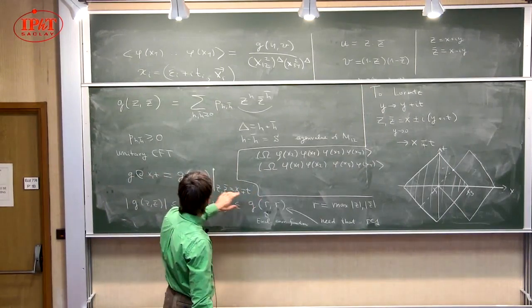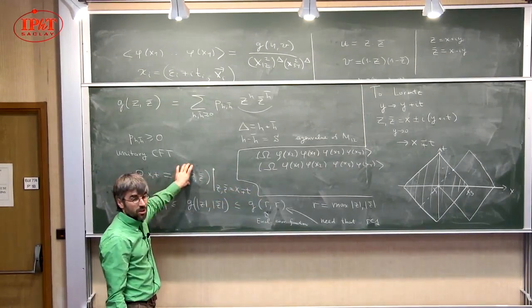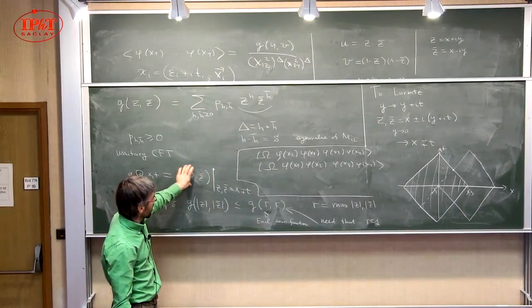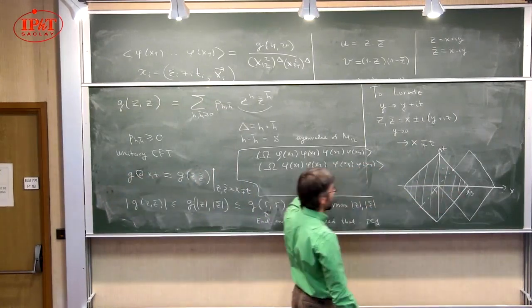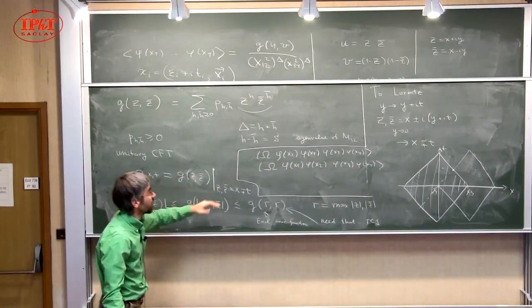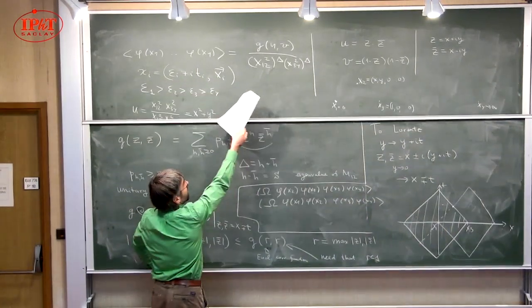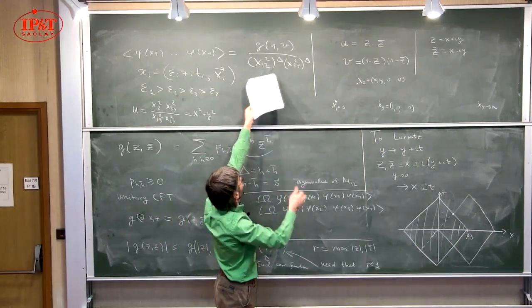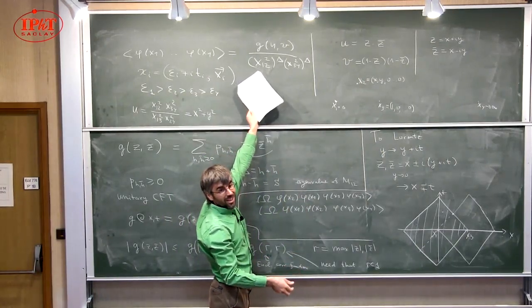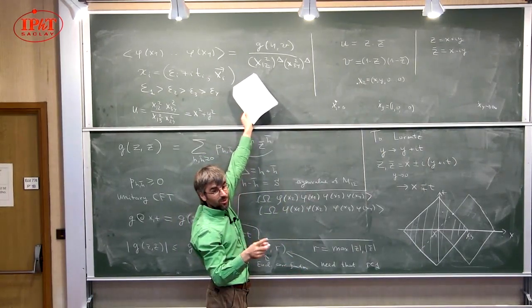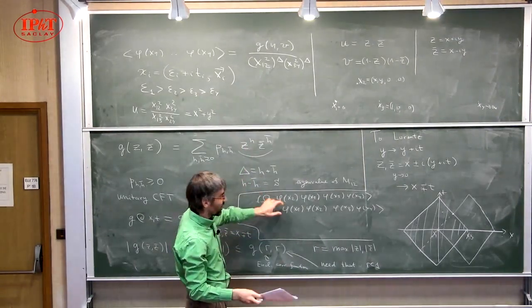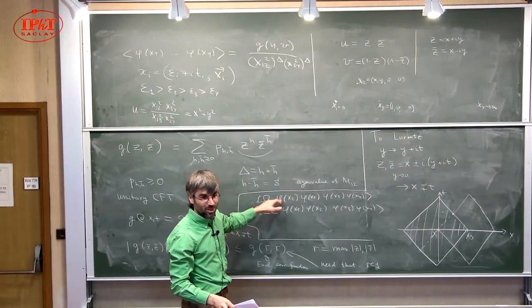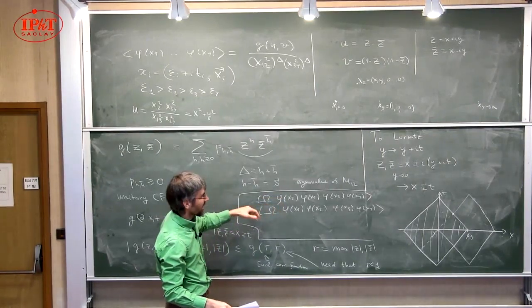So on the level of the function g of z, z bar, there is no difference, because the function g of z, z bar is analytic in this whole diamond. So I can take the limit from y positive or negative, nothing changes. But there are these prefactors that I said are like before. But these prefactors are sensitive to whether you take the limit from positive or negative y. And so you get indeed two different functions, as distributions.